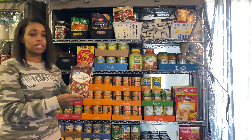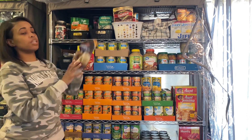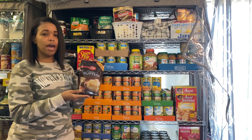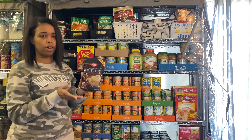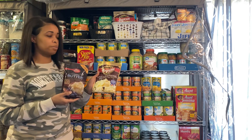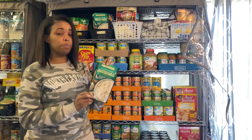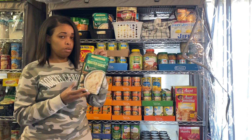This pizza crust was 77 cents at Walmart, so of course that's cheaper than Dollar Tree. These potatoes you can get from Aldi, Walmart, Dollar Tree — any grocery store. I paid about 98 cents for these from Walmart. They have the Idaho brand as well, and Dollar Tree carries both brands from time to time. So you do have options as to where you buy your different foods — you can actually get things even cheaper.